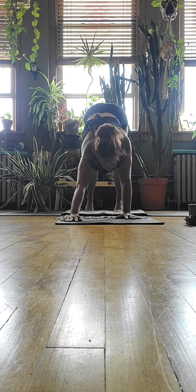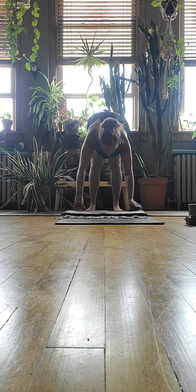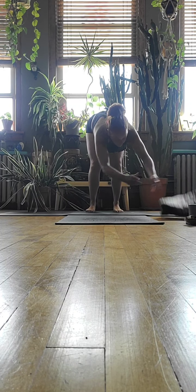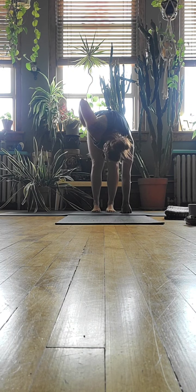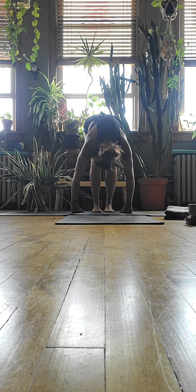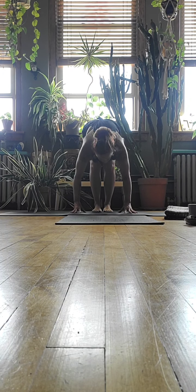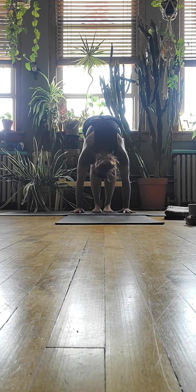So instead of looking forward, look back at your feet and walk your hands all the way to the back of your mat. If you've still got a blanket or anything down on the ground in front of you, you can slide that out right now. And then just find a comfortable forward fold. Don't be afraid to keep a little or a lot of a bend in your knees. It's no problem, especially because we're just warming up. Hamstrings might not be ready for a full stretch just yet.